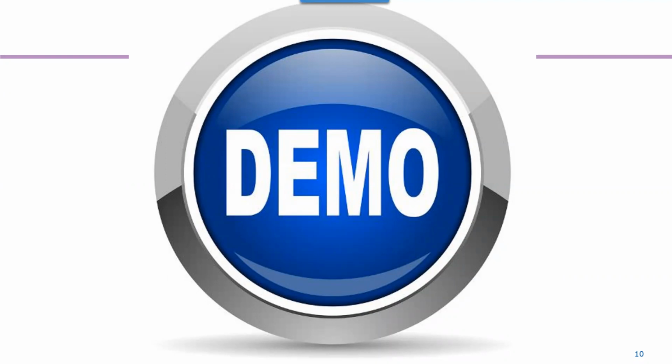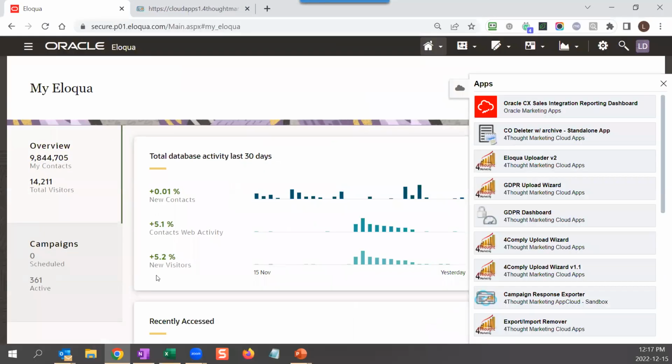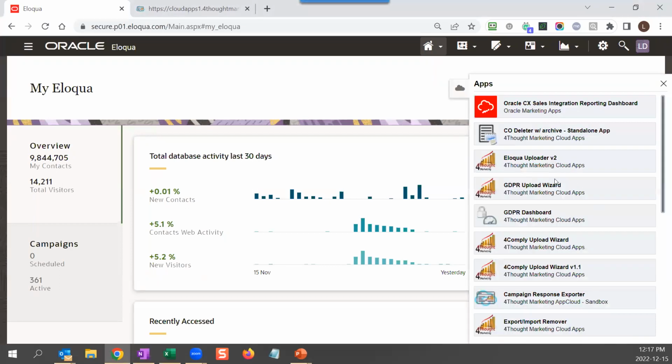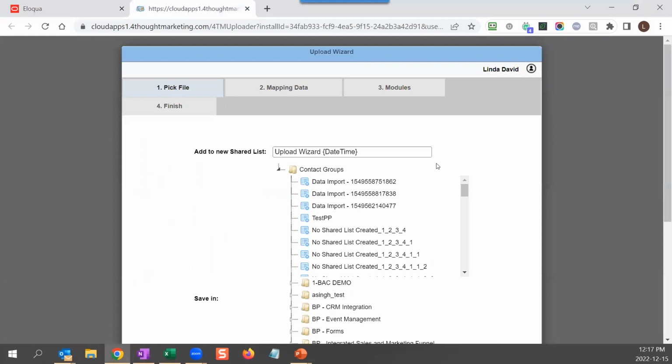So I'm now going to do a demo of the upload wizard. It is accessible directly from Eloqua in this cloud menu when you first log in. So I have it preloaded here.